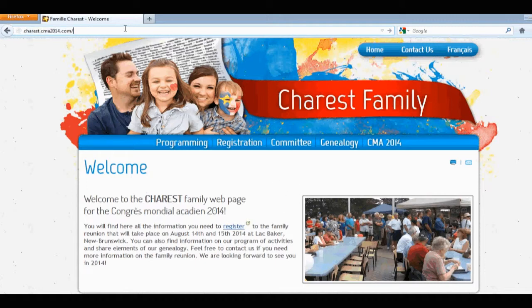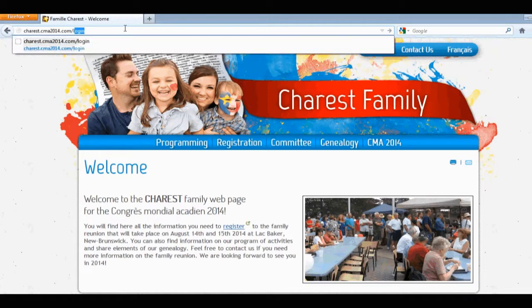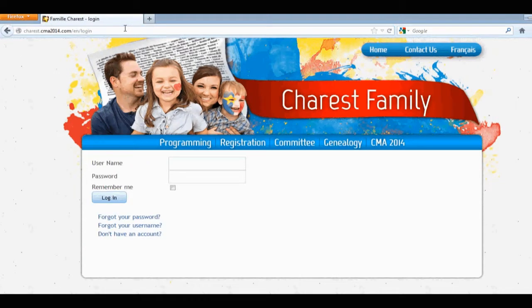If you want to administer your site, if you want to change some things, you want to add some pictures, you add to the end a backslash and then the word login, and then hit enter, and it'll bring you to this page. At this page, you type in your username and password, and if you've come here before, it might save it for you in the autocomplete feature.